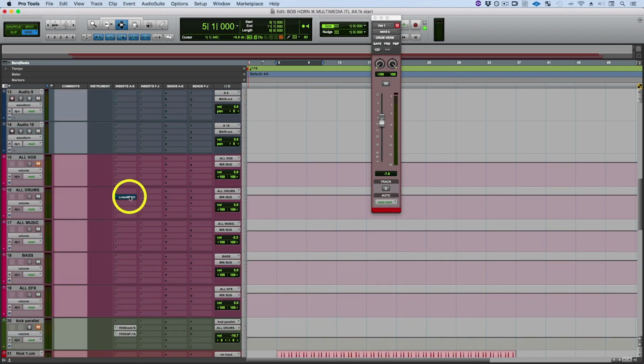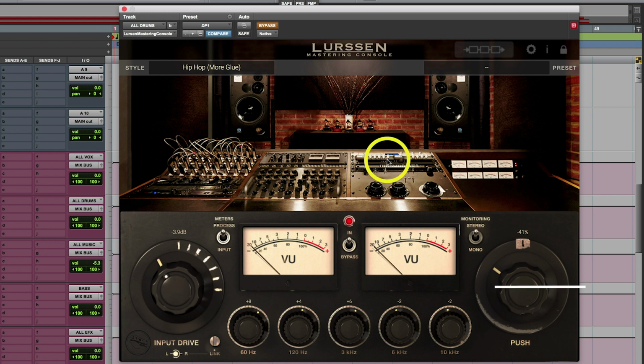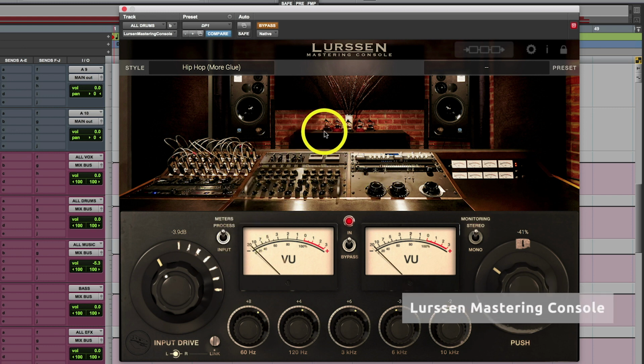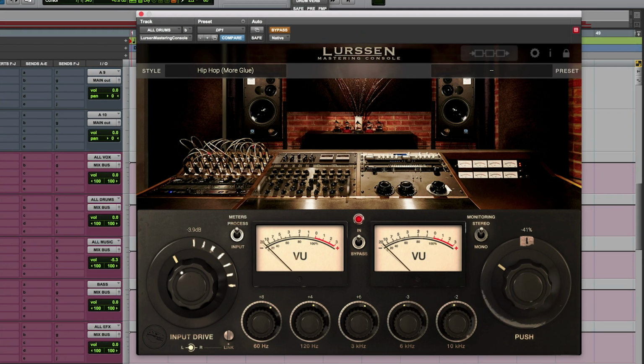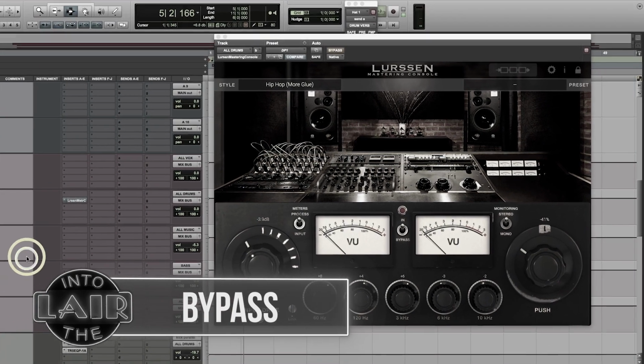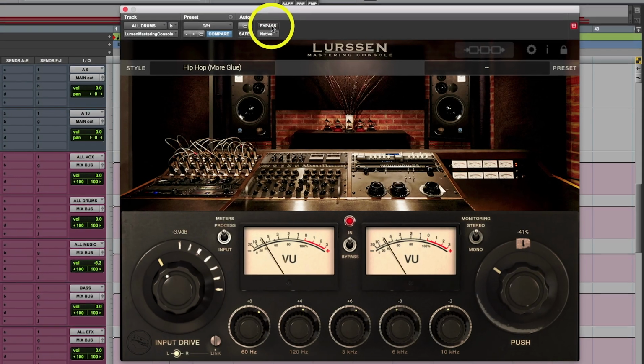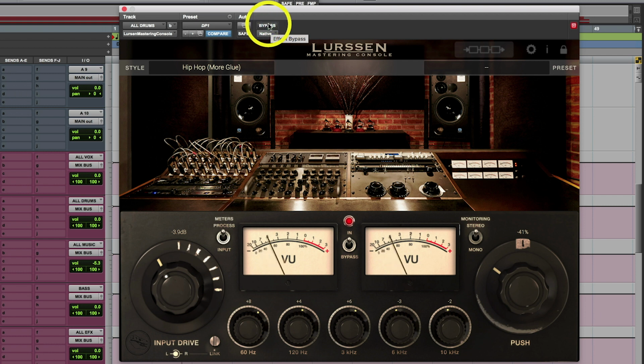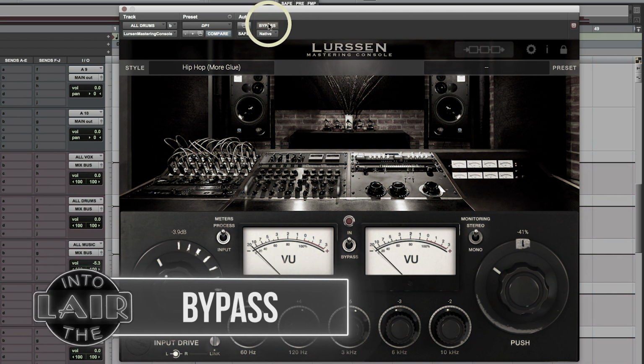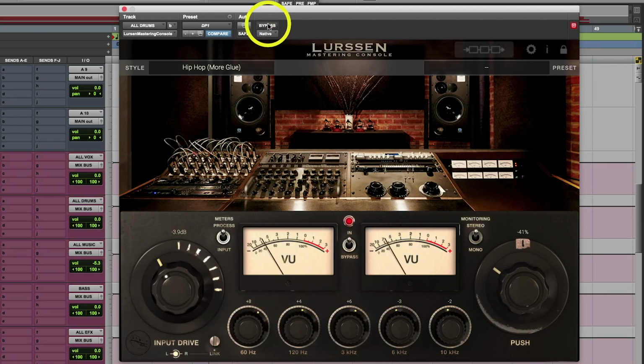Well, I put this Lurson plugin on it. I've had this for quite a while, and he's one of my favorite mastering engineers. Gifted man, legend, really, and he's just really young. This is what I got on the drums. I'm looking at my meters. That's pretty close to the same volume. This plugin is kind of an amalgamation and a series and a collection of some of Gavin Lurson's techniques. I'll take you through it real quick.